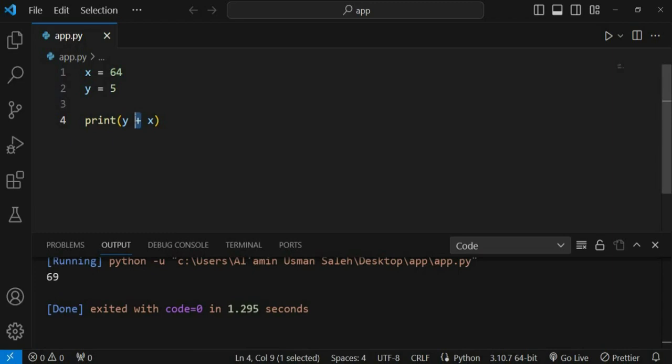For example, you can do minus, and it's going to subtract y from x, which is going to be 59. And you can use a star here, which is multiplication. You can use division, you can use whatever you want, and it's still going to give you exactly what you need.